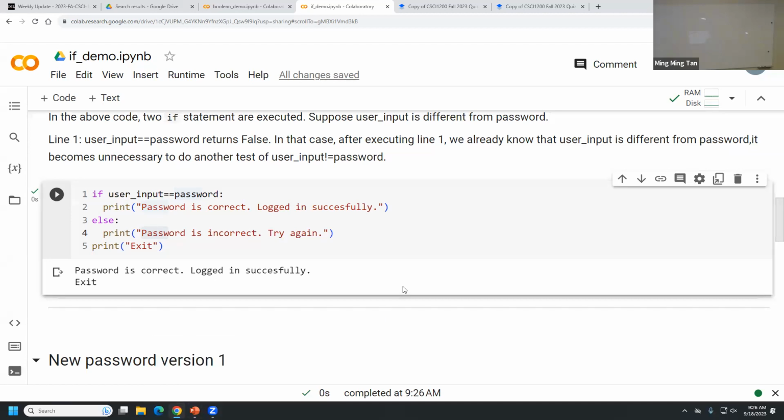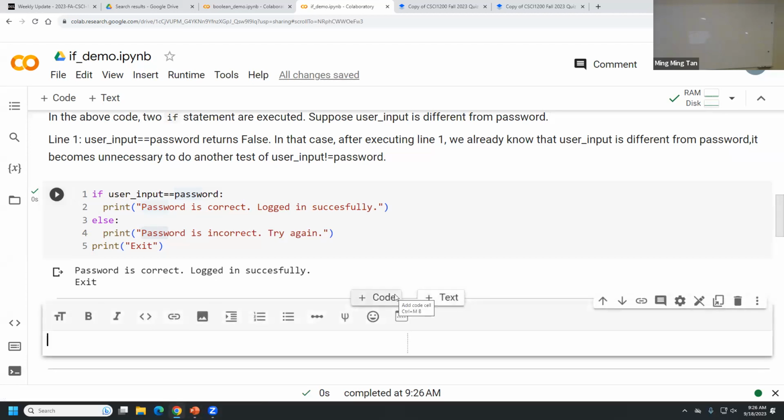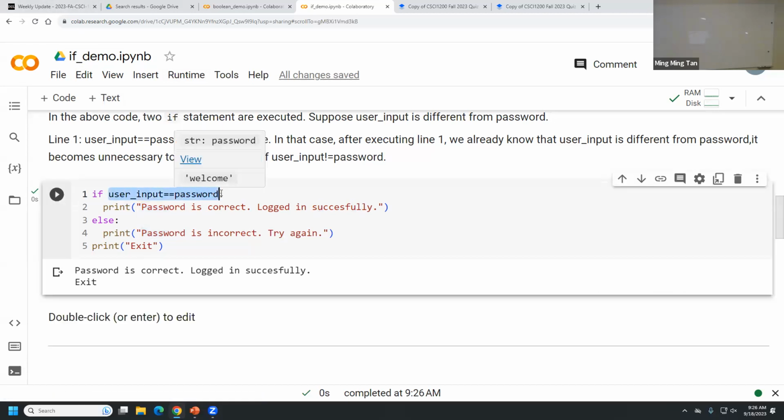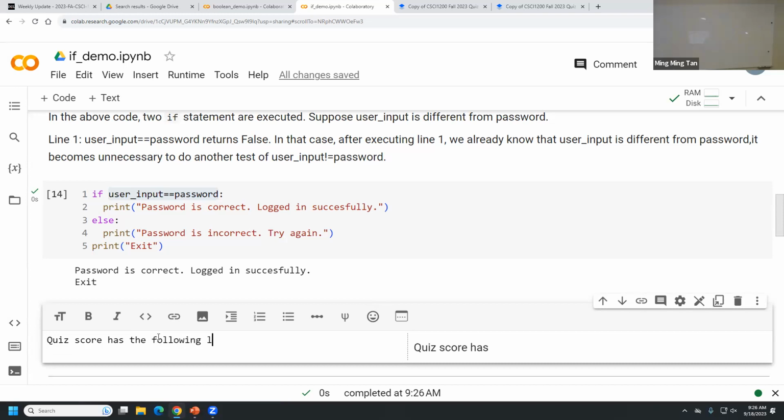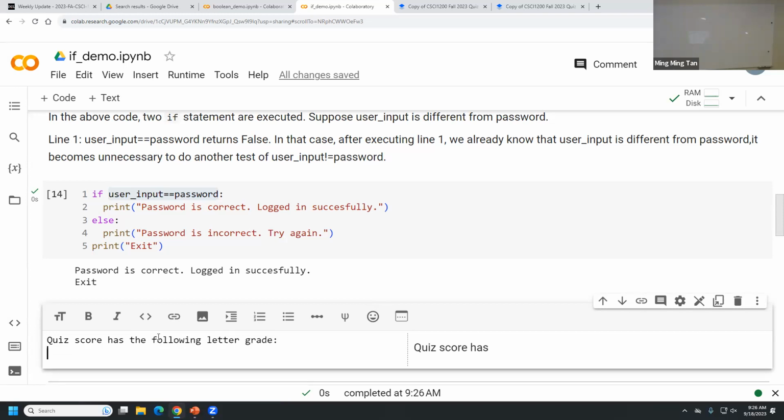Now, an extension. This works if these Boolean expressions have only two possibilities, true or false. All right, so what if we are in a scenario such as this? Suppose your quiz score has the following letter grade. Okay, so we start simple.